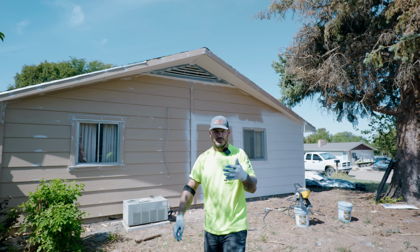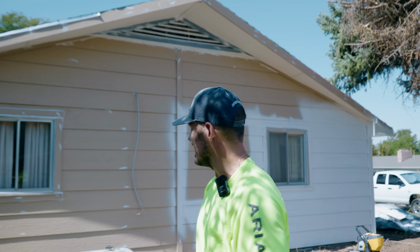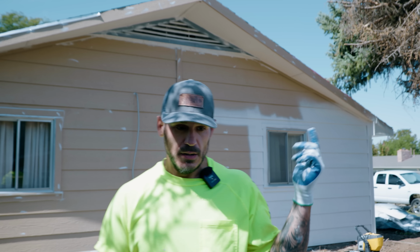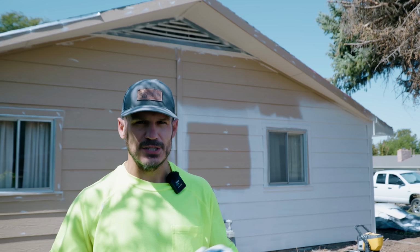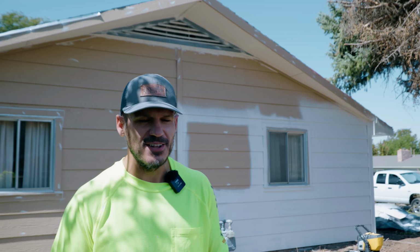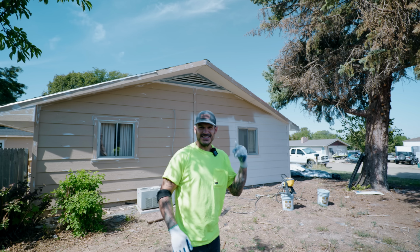Oh, almost forgot. Speaking of color, the color that I'm going with is called Shoji White from Sherwin-Williams in a satin. It's the color of my main house, too. And we had 3 different neighbors walk by and ask, what's the name of these colors? So long story short, 6 months later, 3 houses in my neighborhood are painted this color.